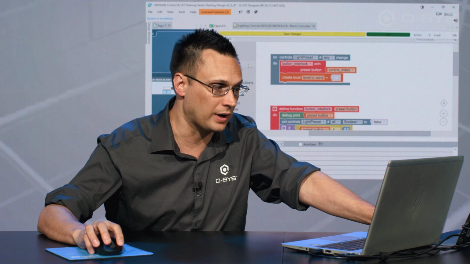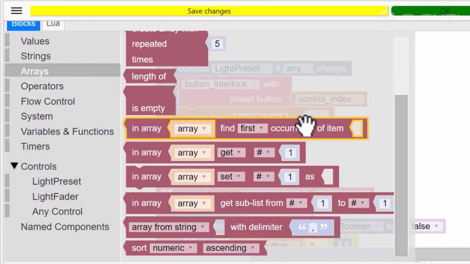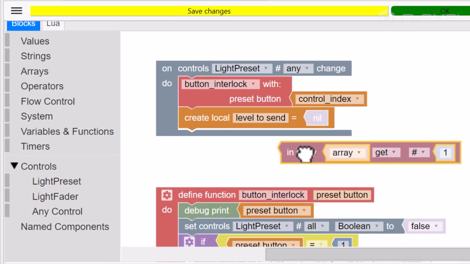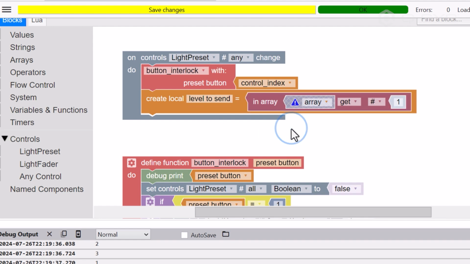If we look in our arrays options, there is indeed a block that says in array X, in this case, our particular array, get something. In fact, get whatever's in slot number 1, or slot number 2, or slot number 3, slot number 4. Let's use this block. We're going to snap it into our new local variable. So in the array of levels, we're going to get whatever is in mailbox number control index, right?